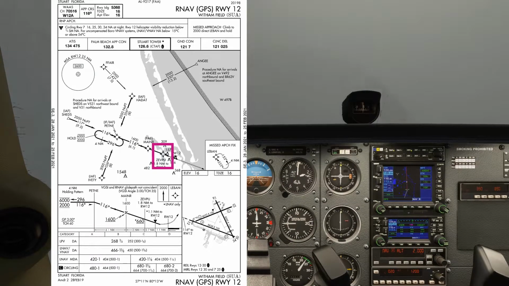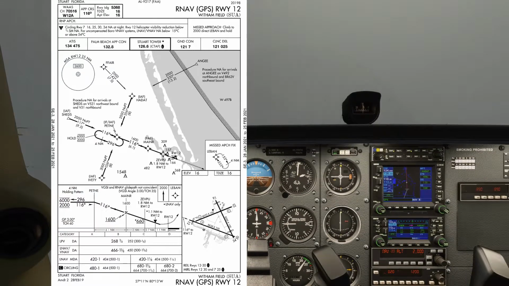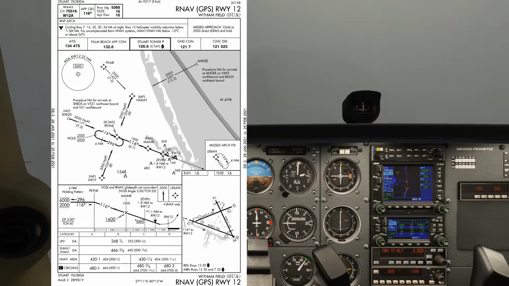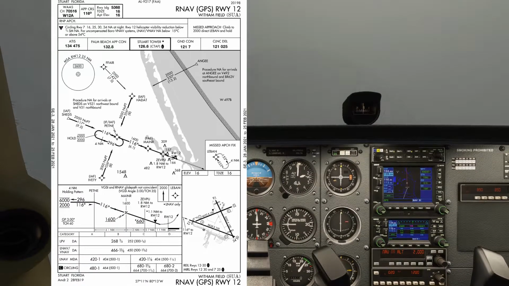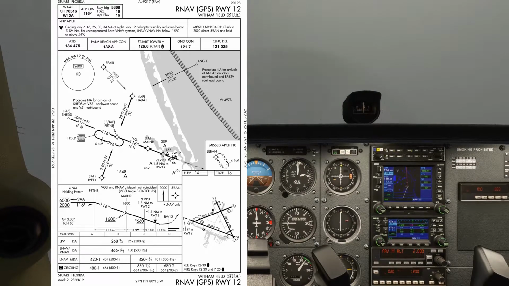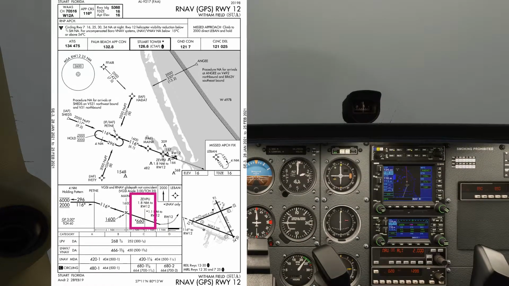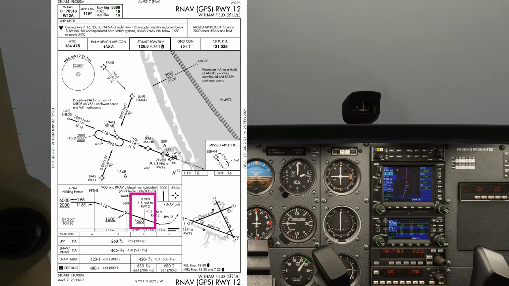And then if we have a look in the altitude planning box down here, you can see that we need to be 2,000 feet or above at Petney. We then turn left on a 116 heading towards Maina, where we need to be 1,600 or above, and that's the final approach fix. After that we're going to be coming down a 3-degree path, and then we're going to be crossing Zevpu, and we need to make sure we're at 660 feet or above at Zevpu.